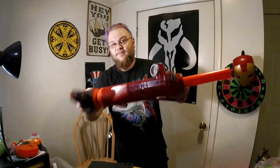Titan. The Titan, this one. I found two while thrifting. The one that's over there works fine. This one has a bit of an issue holding air. So there's something that's amiss inside there somewhere. Codebreaker bow, which I'm still trying to figure out how to actually get the trigger to work, because it's still locked up. I think I'm just gonna have to rip this thing apart to get it to give up the ghost.